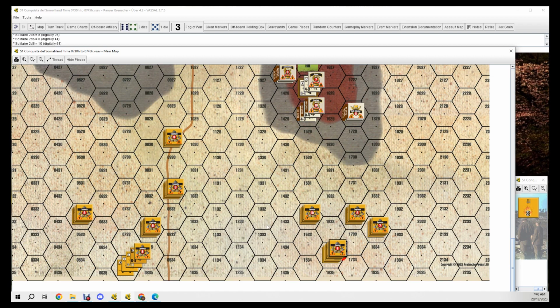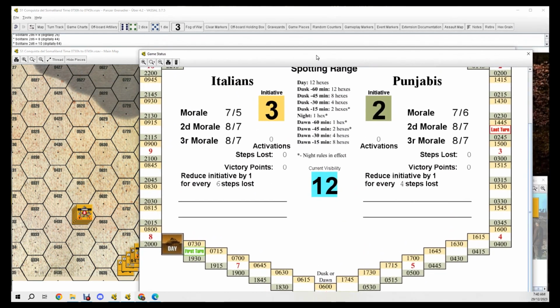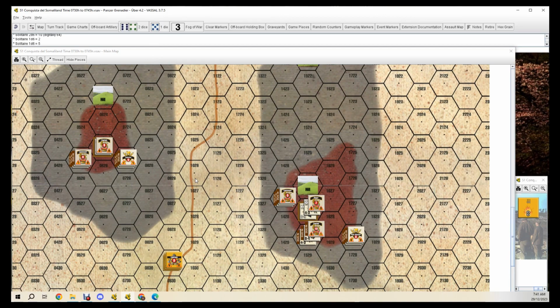So we're back up to where we were, and now we can go on with the 7:45 turn and roll for initiative. So Italians first. They've got initiative of 3, plus 2 is 5. And the Punjabis have a 2, plus 5 is 7. So we have a 7 to 5, which is a 2 difference. Halved is 1, and we end up with 1 activation for the Brits.